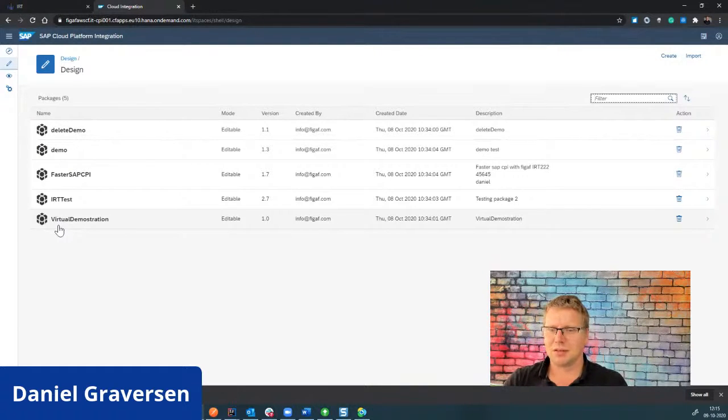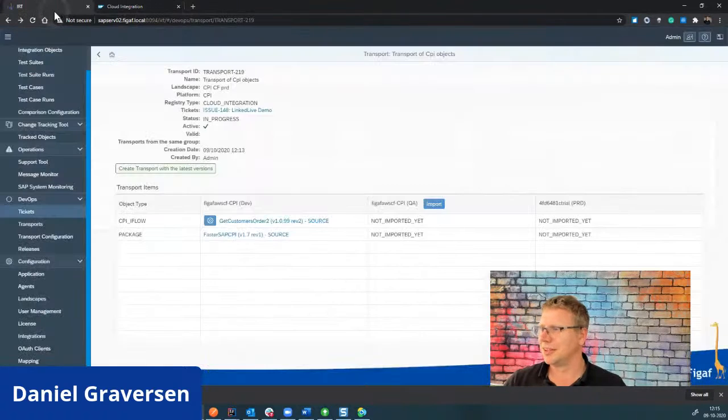But as the package was in the transport, I guess we'll need to check out what was actually going on here. So this should obviously have been transported, and it did it just before. I haven't selected the package, so I'm getting.